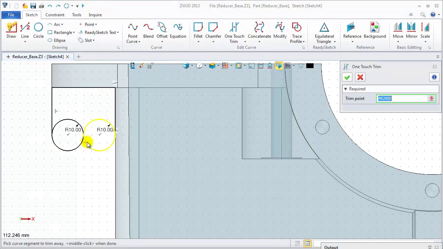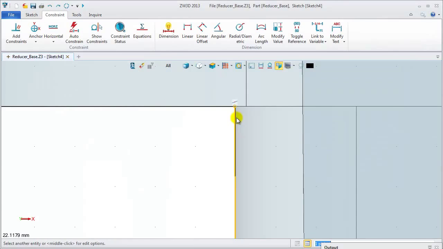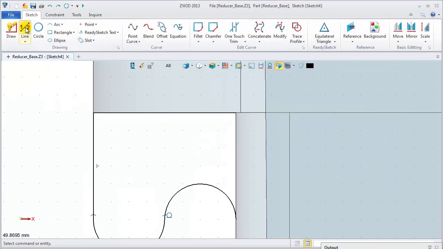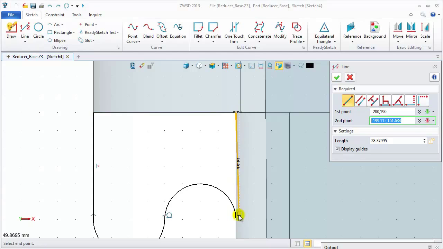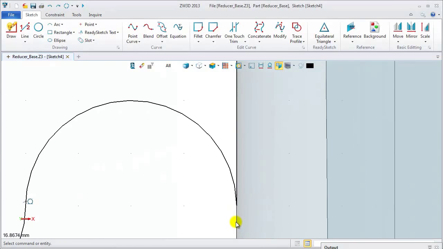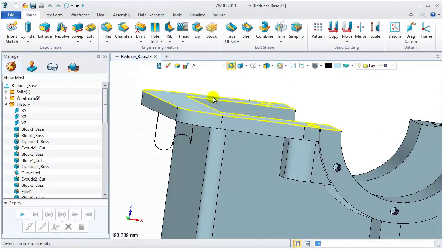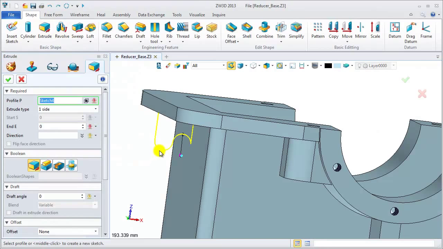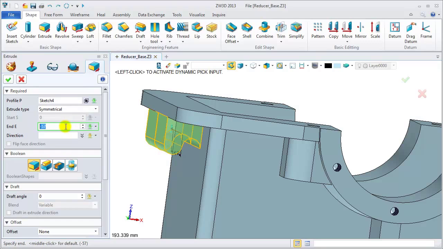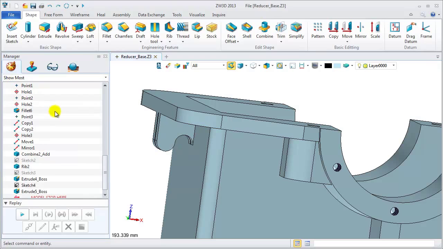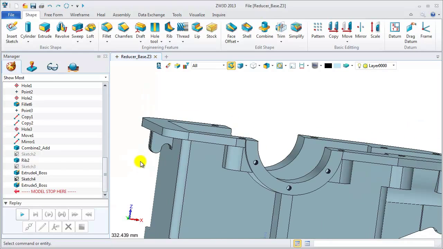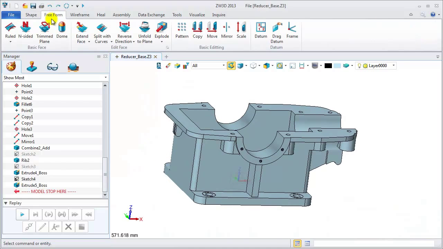Trim the unnecessary part. Use this sketch to create another rib. Let's move to the next step.